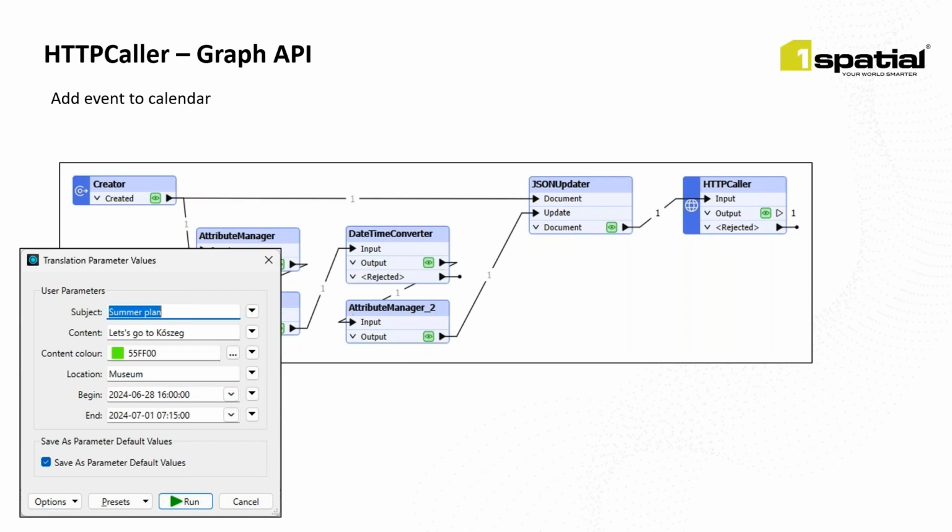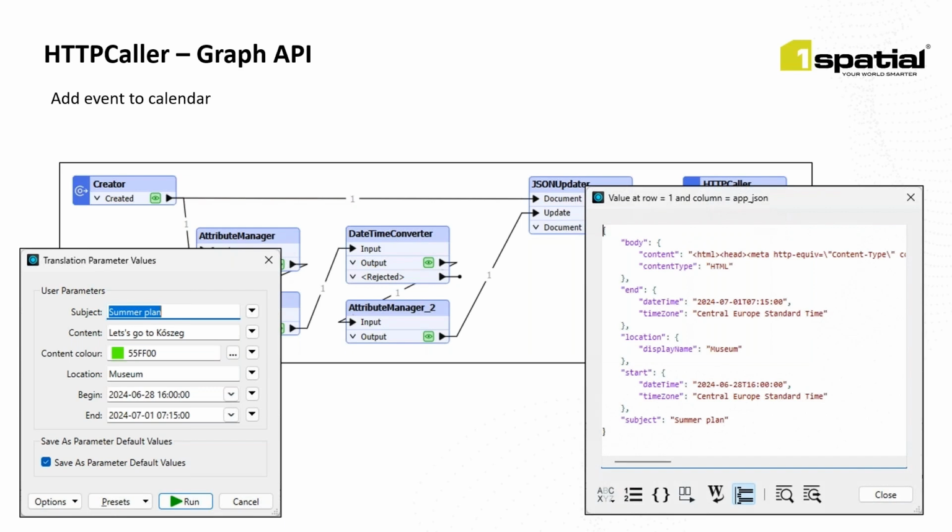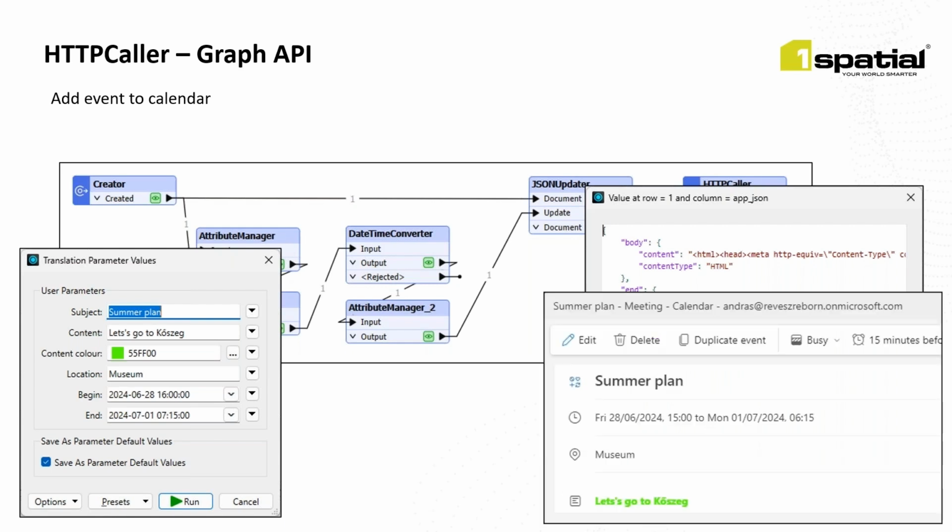The subsequent transformers create the JSON, which is required by the API, the calendar endpoint. And if it is submitted with the proper connection string, then it will appear in the calendar.